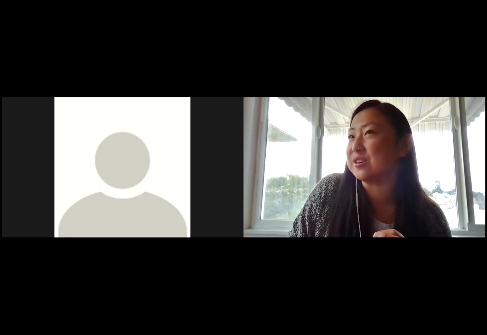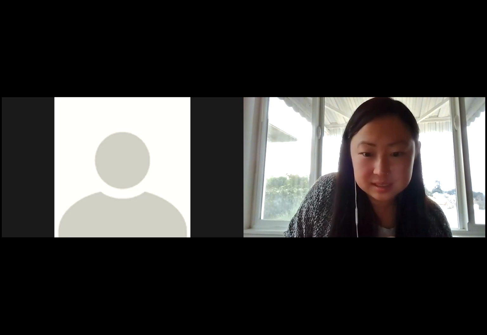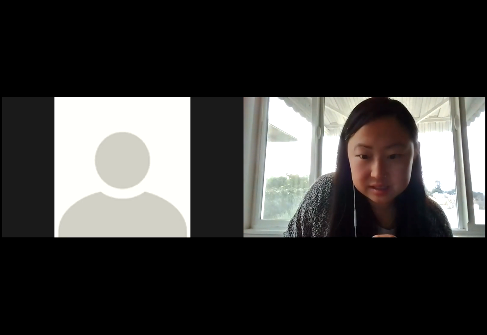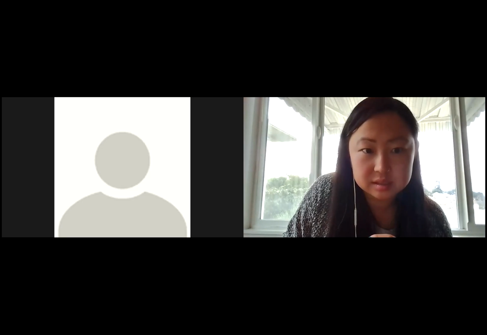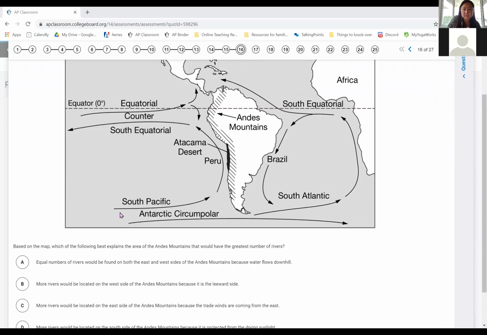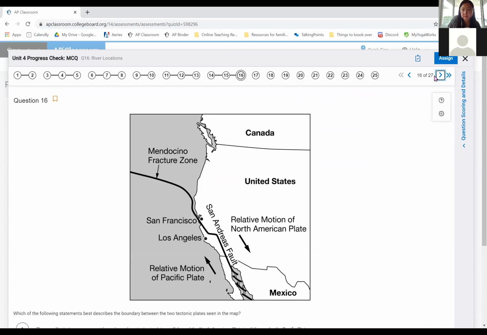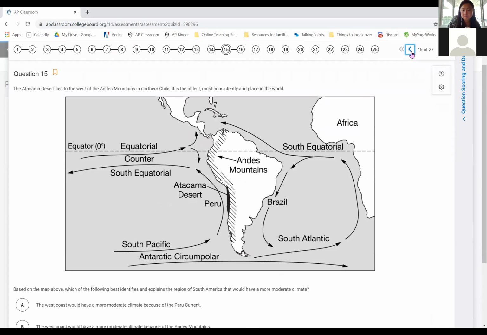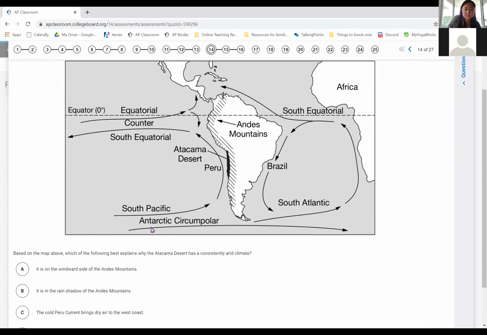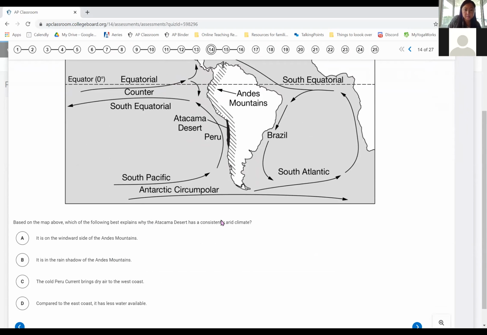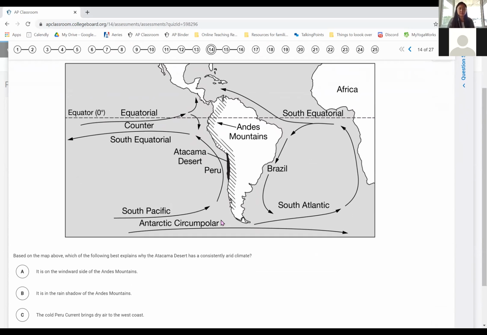Okay. Here, do you want me to share my screen real quick? Sure. Okay. So let's see, they're asking you, there were 2 questions on this, right? I think 3. Yeah, okay. So the first one talks about the rain shadow. Are you familiar with the concept of the rain shadow? I think it's when there's precipitation and one side of the mountain gets a ton of rain and a ton of vegetation and the other side is dry.